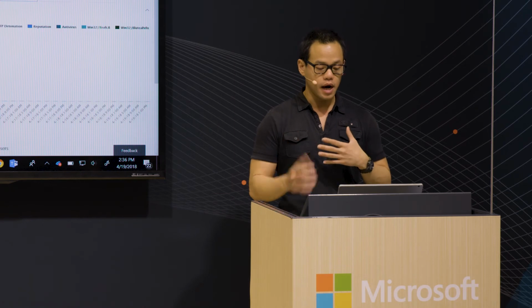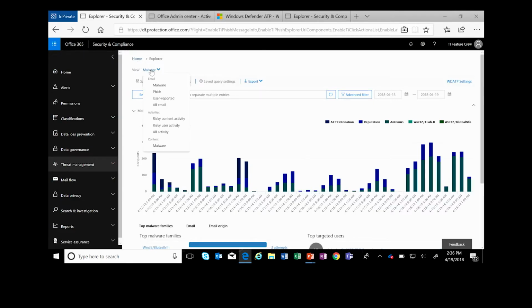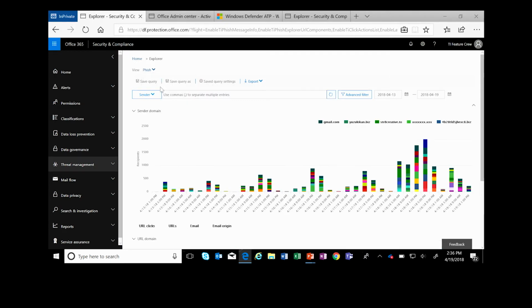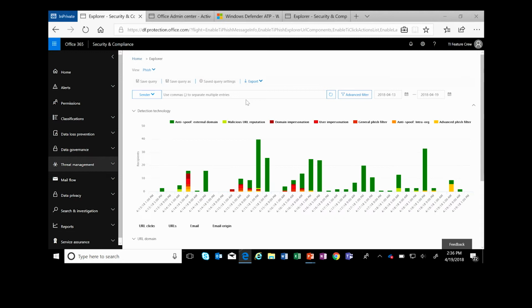A couple of folks have come by the booth and asked, what's new with ATP? I've looked at ATP and other products before. What are you guys doing to make it better? Well, what we've actually done in the past month or two is released a whole gambit of features to better protect you from spoof and impersonation. And so if you have any questions about that, we'll be at the booth afterwards. But I want to just show you that, there it is, this view. Because this breaks out for you the different ways that we watch for phish, the different technologies we have. Some of the folks right up front here have been working hard on that. And so again, this is a report on what we did.